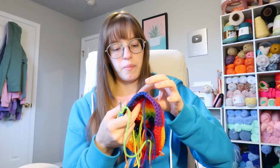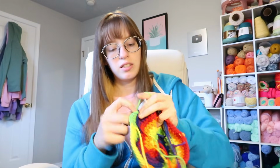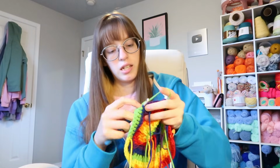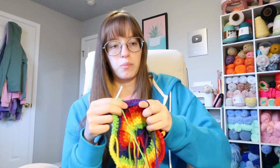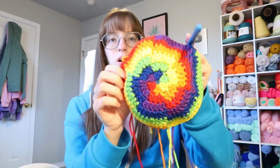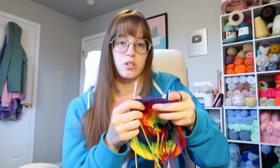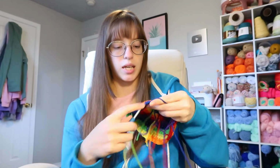I'm not sure about the color scheme anymore, honestly. Like, yes, it's still rainbow. It's surprising how big of a difference having dark blue and dark purple is versus a lighter blue and a lighter purple. This just feels a little bit harsh. This feels like when you're teaching children the rainbow. I like it to be a little bit softer, I guess.